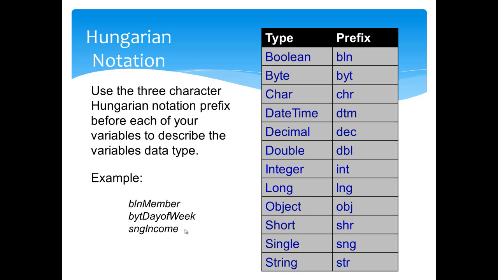But one of the things that you're going to find an advantage of using it my way is that when you start typing out a variable name, we've got this IntelliSense in Visual Studio, and as soon as I type out a B, I'm going to get every variable or object that starts with a B. And as soon as I fill an L in, it's going to give me everything that starts with a BL. So if I type in, for example, DBL, right here for double, I'm going to get a list of all the double variables that I can choose from. And that's a nice feature when we're dealing with Hungarian notation.